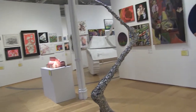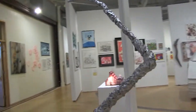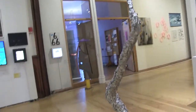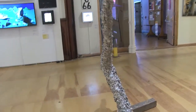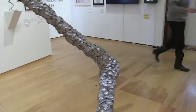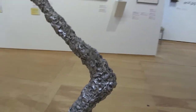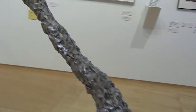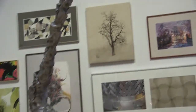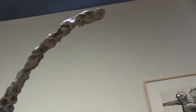This piece for me is all about imbalance, uncomfortability. It's very strange, any way you walk around it, any way you look at it. There's no thick ground to it. There's no thick volume at the bottom that makes you think, oh, it's going to be okay. It starts at a weird turn, comes to an even more severe turn, which comes to another turn.